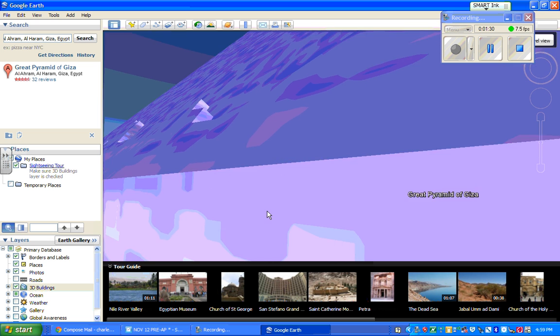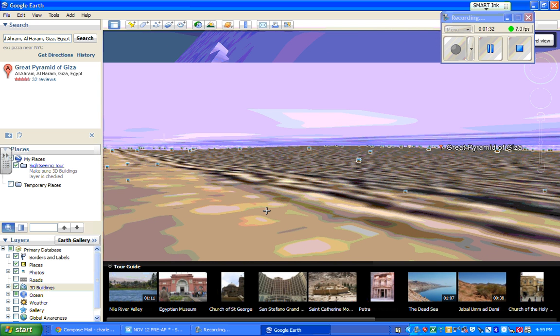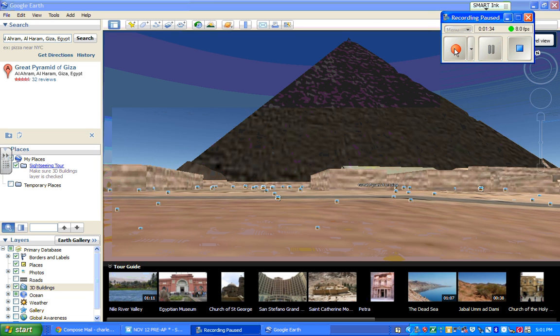Nice, pretty blue colors. Okay, and this is the pyramid from the side view.